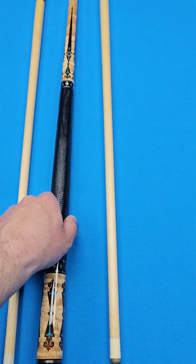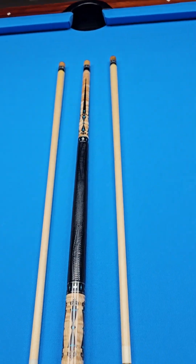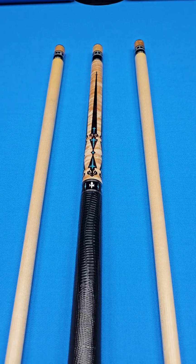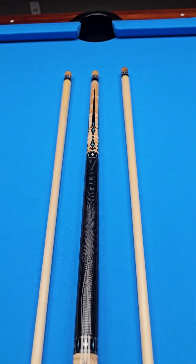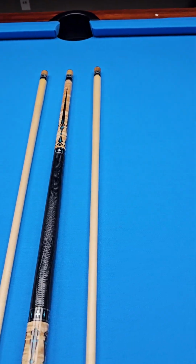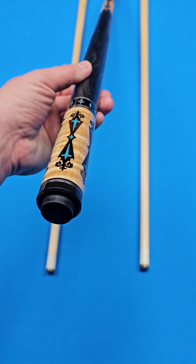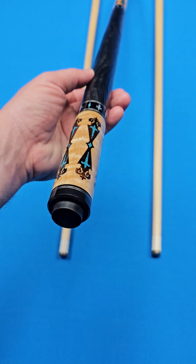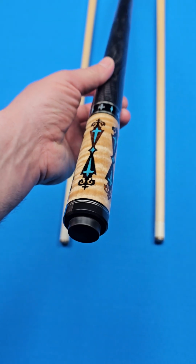Keith Josey is extremely sought after. His cues are known all over the world. I was reading something recently that his cues are all over Asia, Japan, and a lot of other countries, and he's got a pretty darn long wait list. I think it's somewhere around 3 or 4 years, could be as high as 5 now. I haven't checked in a while, but at least 3 or 4 years. He has a guy right here from Indiana that works with another really famous cue maker and does his CNC programming. That's why he gets these super wild designs.